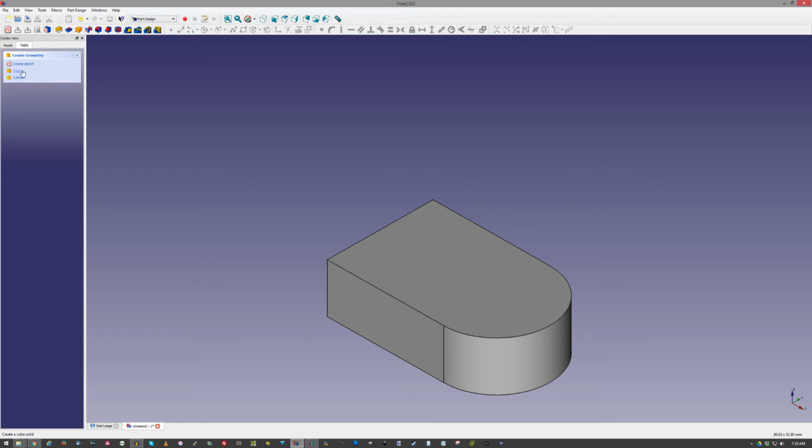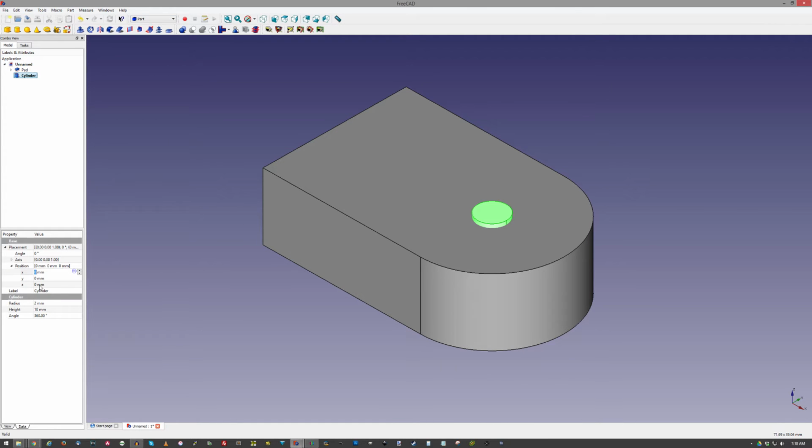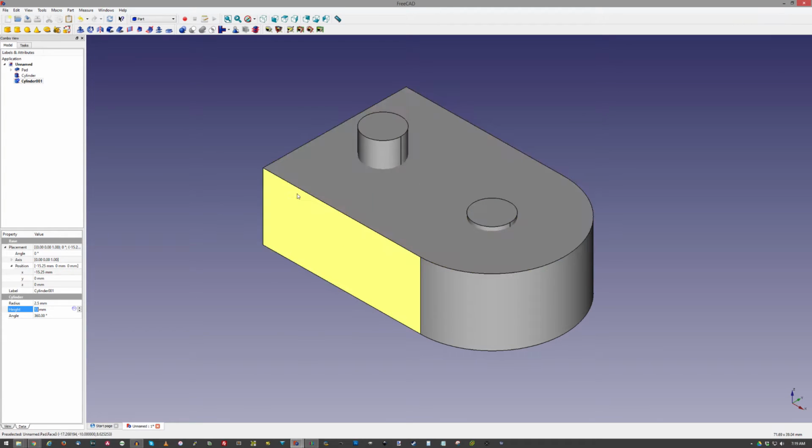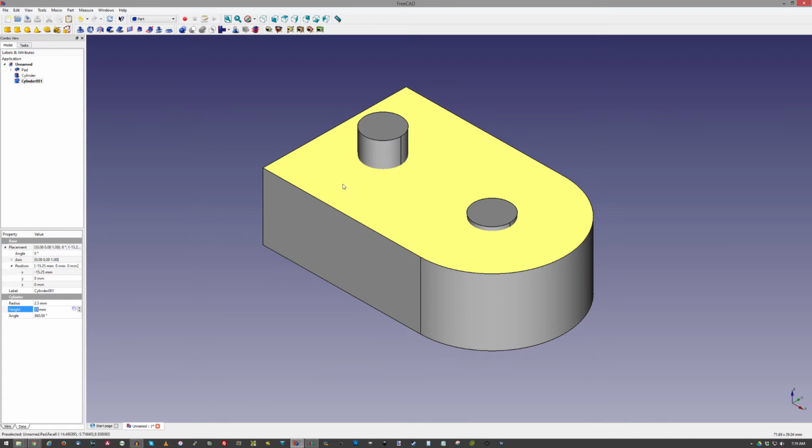What we're gonna do is we're going to throw in a couple of cylinders. So that one there, that's exactly where it needs to be. And we just need to up the radius to 2.5. Now we'll just copy that and paste that bad boy, save ourselves some work. Just Control C, Control V for those uninitiated. We're gonna have a second bolt hole that'll be 15.25 away, yes, and that'll be on the negative. And this one I'm gonna actually raise the height a little bit on because I'm going to be basically creating a little guide that'll be sliding along the rail, which will be an additional millimeter in height.